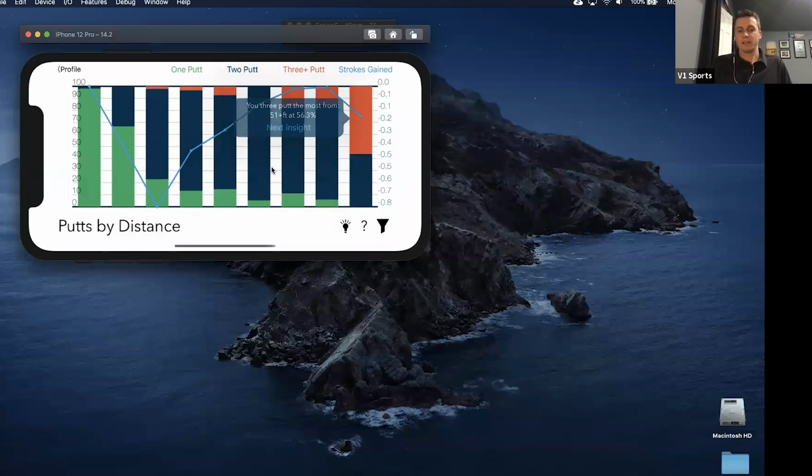But if you look at this overall, just glancing at it, this blue line is strokes gained, and each of these bars is a different distance from the hole, going from less than 3 feet all the way up to 50 feet or more. And all of these plots are interactive, I should say. So you can tap around, get the information you need, see what each of these things are. But at a glance, what it's telling me, if I look at the strokes gained plot, is I'm losing strokes on every distance under 30 feet. So that's really where I need to spend my time practicing.